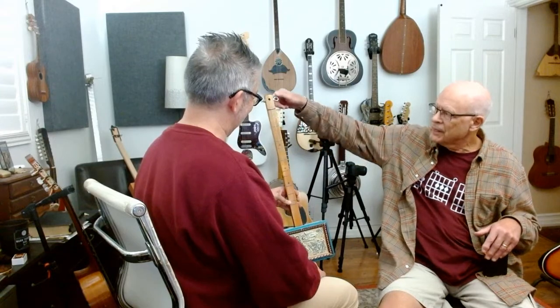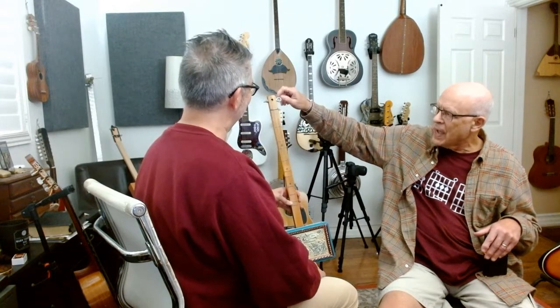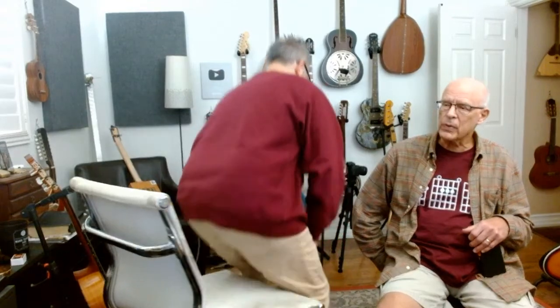Look at the tuner. Yeah, that's very much like the original model I built. It's basically just as original to the way they first came out. You use bolts for the bridge and the nut. You use threaded eyes for tuners, et cetera, because that's how they were originally built. Kids or whatever were building with whatever they had around the house. Right. Whatever broken parts of stuff they could find.